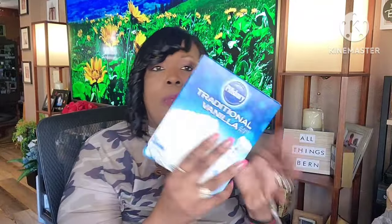Now, this is the cake that I always get from the Dollar Tree to make my pistachio cake. But I went to Walmart and Walmart sells zero sugar or sugar-free cake mix. So I'm going to try to make it with that. And they also have the sugar-free pistachio instant pudding mix. So I'm gonna try and make a sugar-free one and see how that comes out. But this is, I always get this one. And it always comes out perfecto.